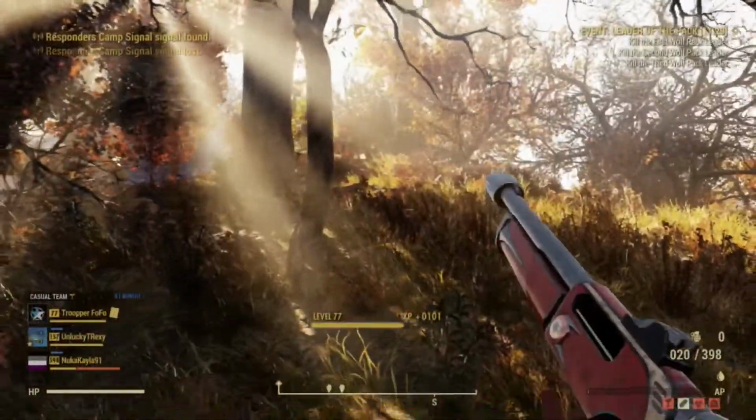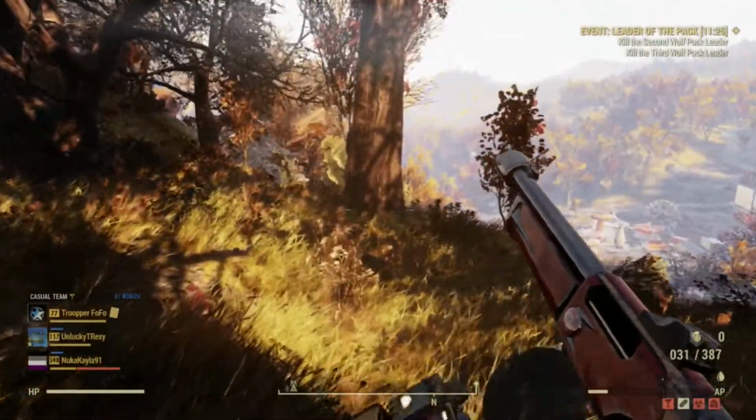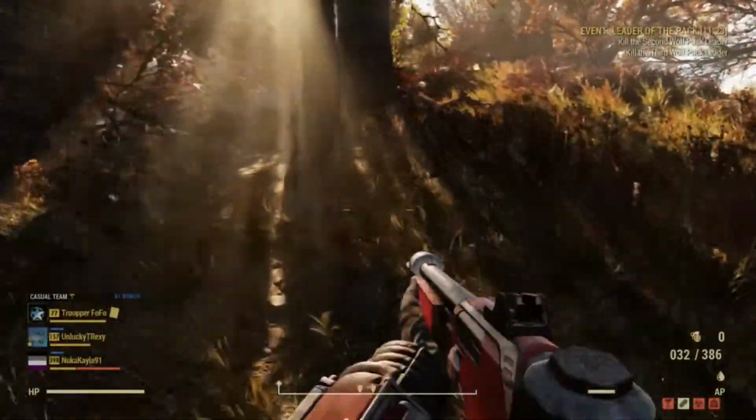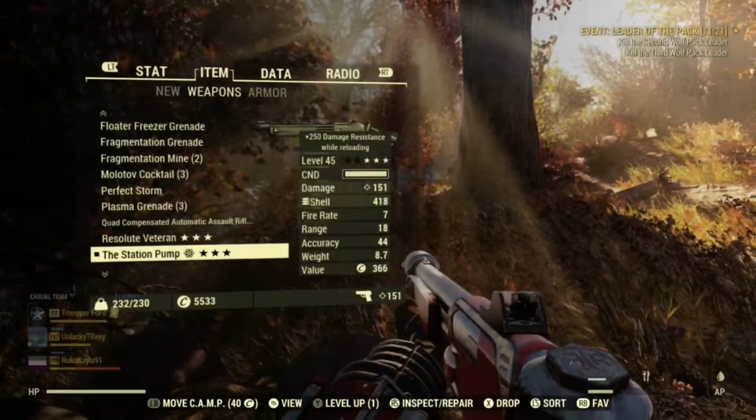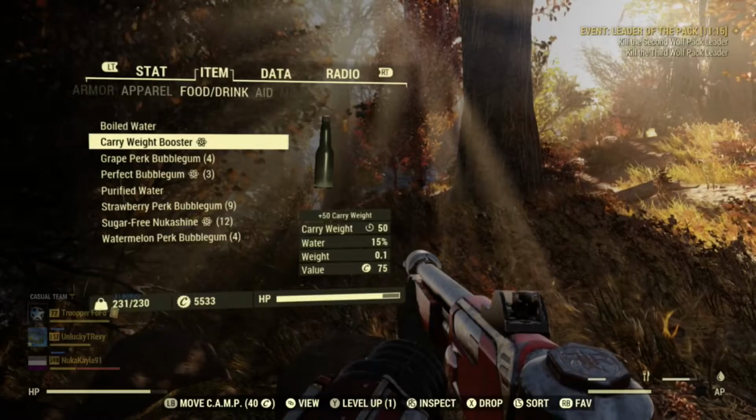Yeah, this thing has terrible range, absolutely awful range. Unless you're shoving this in the guy's mouth, it does no damage. And now I'm overencumbered. This character has no carry weight. Oh, you got that. There we go.